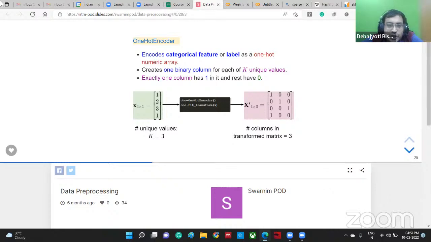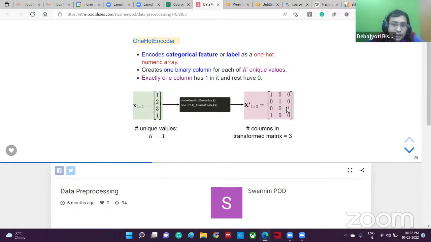So we have 3 numbers, 1, 2 and 3 here, and 1 comes in the first column, first row. Obviously in the fourth row of the matrix, the first element is 1. Then the second column is for 2. Where is 2? In the X dash 4 by 3, the second element is 1, so that means 2 exists in the second row of the matrix.